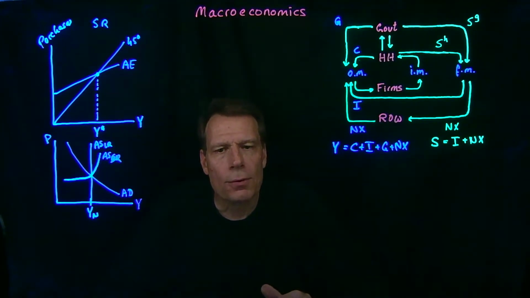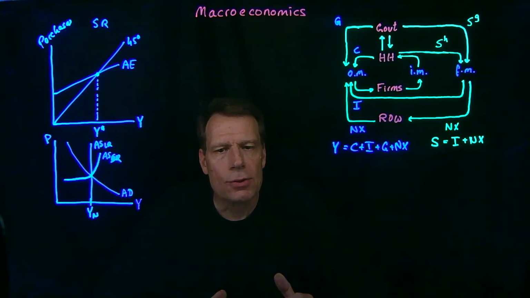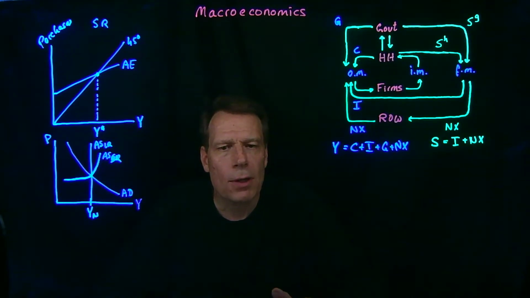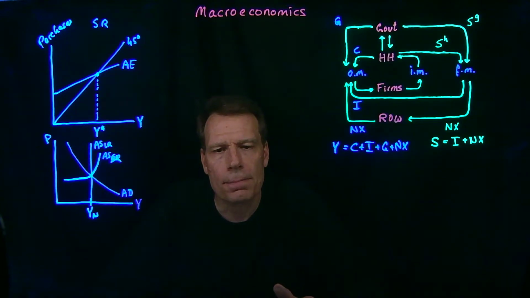Now we could use that model to think about recessions and expansions, and particularly to think about how policy can shift aggregate demand and influence recoveries from recessions, or even push output above the natural level of GDP. There were two kinds of policies that could do that: fiscal policy and monetary policy. Fiscal policy simply operates through government spending and taxing, and as the government spends more and taxes less, aggregate demand shifts out, and we call that an expansionary policy. When it does the opposite, it's a contractionary policy and shifts the aggregate demand curve in the other direction.